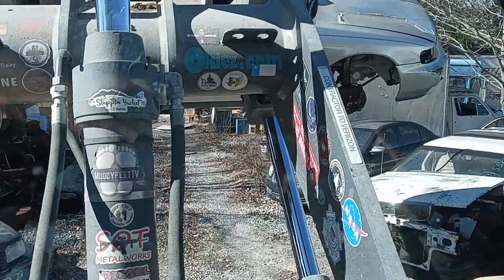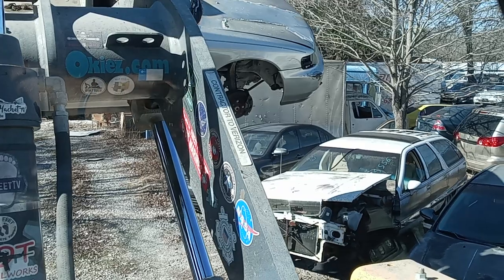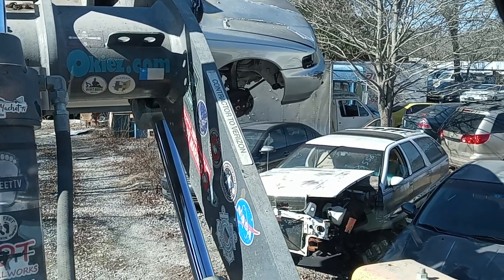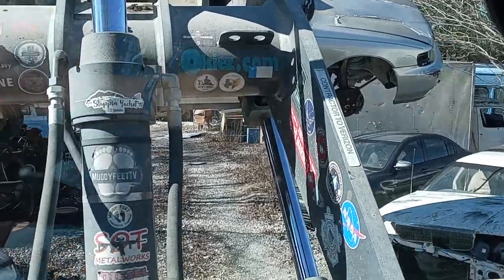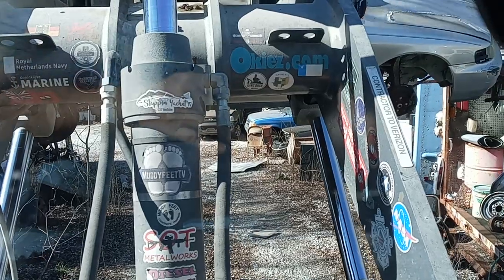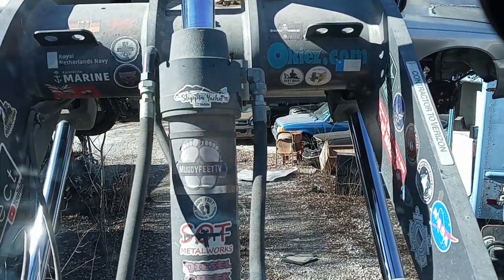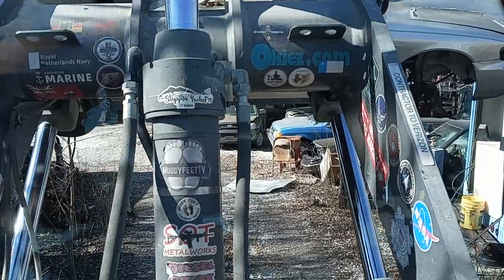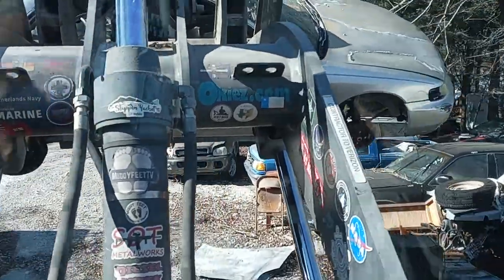Uh-oh, what do we got there? Dang, that's gotta be the last one on the planet too. Was that a Roadmaster station wagon? Dang, looks like Woody on the side too. Or that fake Woody. No, it's just tan and, no, it's wood grain stickers. Wood grain stickers, not even paint.